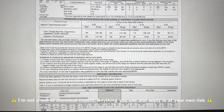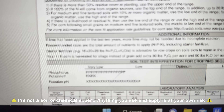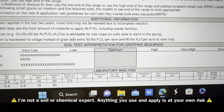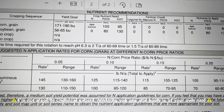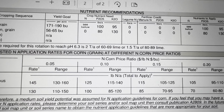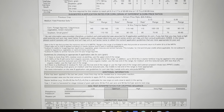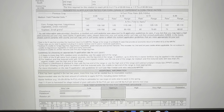Here's a good example of a soil test when you get it back. On here you'll see that the field was at a pH of 5.4, recommending two tons of lime per acre. For example, if you're using a lower concentration or quality of lime, it's two tons per acre. If it's a pretty high concentration of lime, all you need is 1.5 tons per acre. So you'll have to know what kind of lime you're getting — there's garden lime, there's ag lime. In this project I've used both.